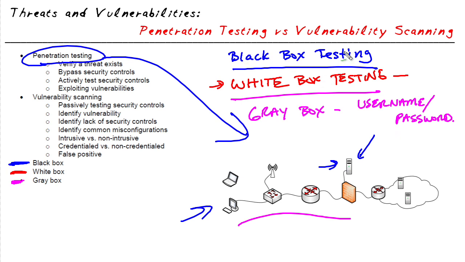Just like black box testing is different than black hat hacking, white box testing is also different than white hat. White hat hacking refers to an authorized individual using tools to investigate and test the network in an authorized fashion. Compared to white box testing, that refers to somebody who has full knowledge of the system before they begin. So somebody who has full knowledge of the system and is fully authorized to use hacking tools would be a white hat hacker using white box testing.